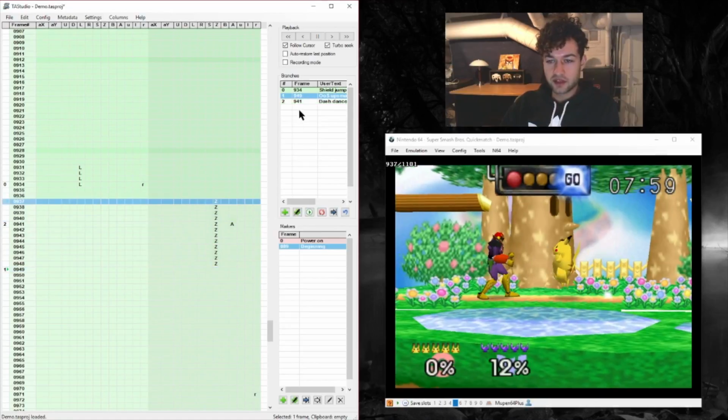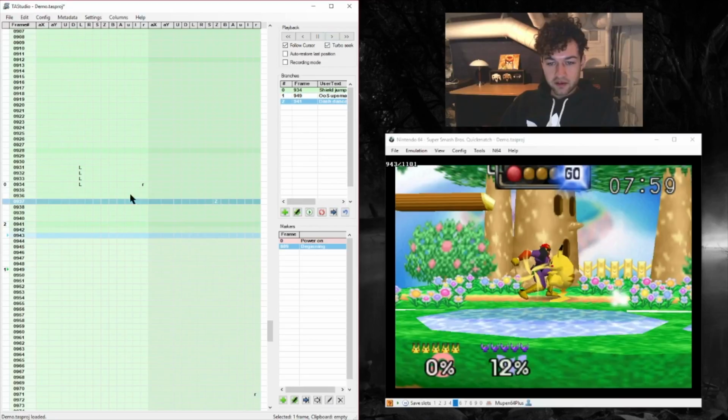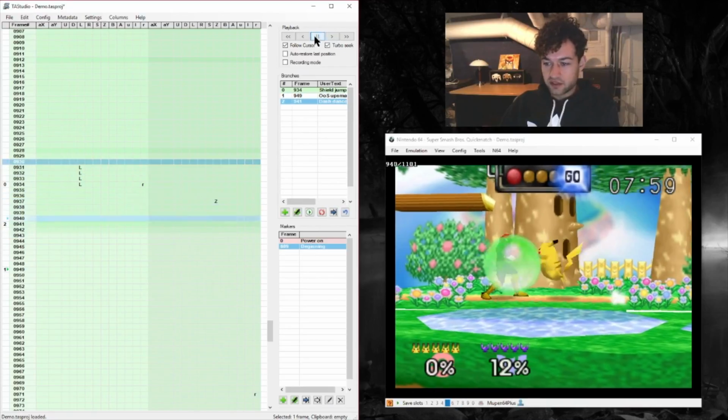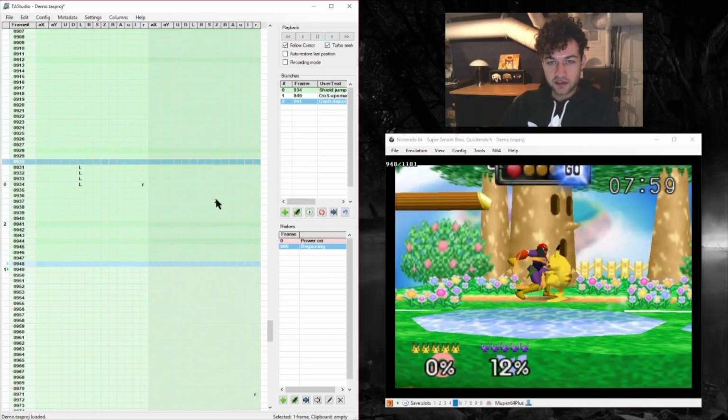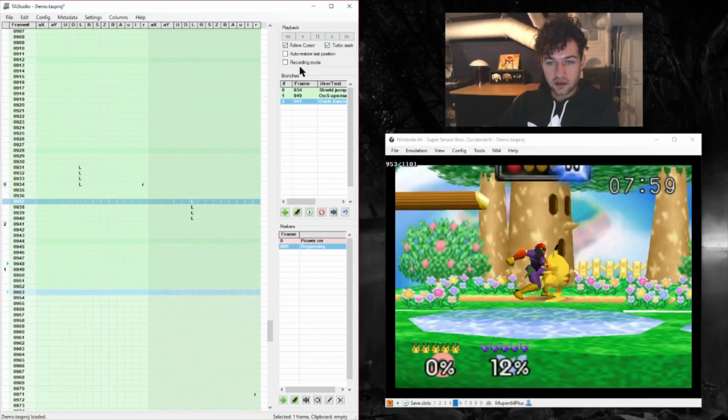so maybe I'd like to find a slightly different option. And so what I'm going to do here is go to dash dance, and let's load this branch instead. So now our shield is going to come out on this frame here. If we play it, you see our shield pops out, and then we get grabbed. So instead of doing that, what I'd like to do is dodge Pikachu's dash grab by dashing myself and then coming back. So let's dash to the left on that frame a little bit and see how that looks. It does not look good.